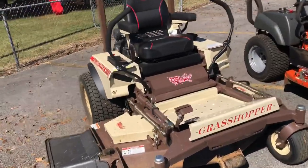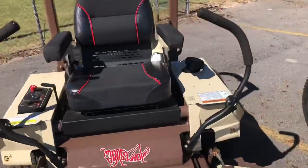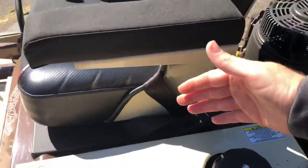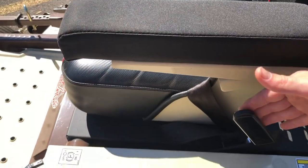Also, the placement of the throttle and the parking brake, they're kind of weird. The parking brake is kind of tucked up underneath and behind the seat.